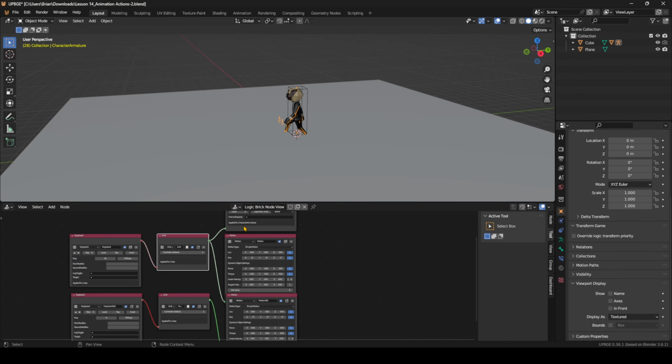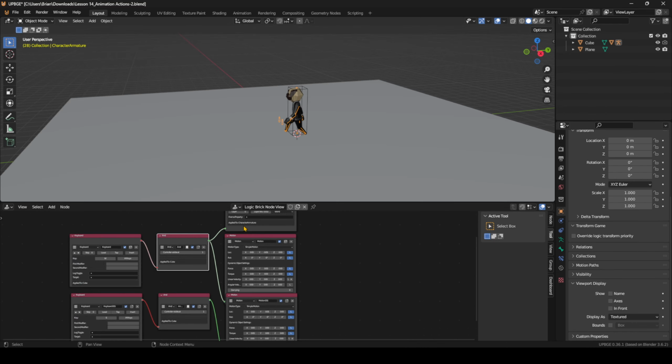Okay. Next, let's talk about idle animation because we've got to think about some logic here. So we want, when I'm not pressing anything, the character to do the idle animation. Let's first find out how long the idle animation is. So it's 100 frames, so 0 to 100. Remember that. And I'm going to do a keyboard sensor. Now we have the option of all keys. So anytime we press a button, any button, it'll do it. But we want it so when I'm not pushing a button, it does this animation.